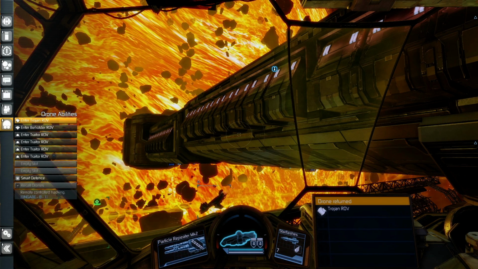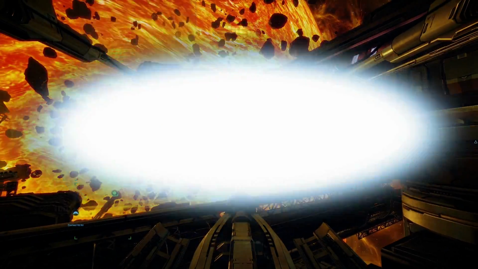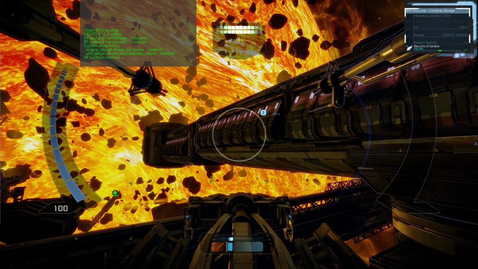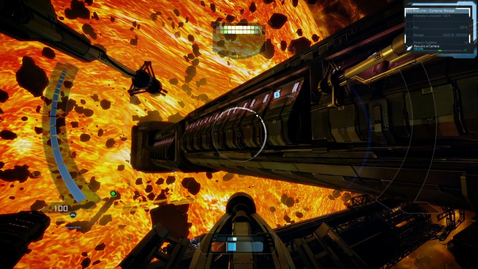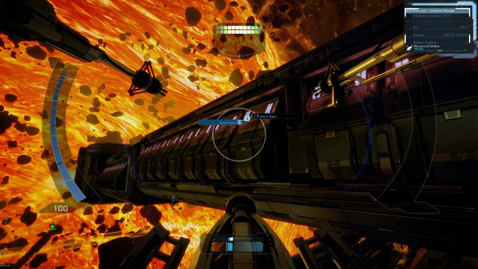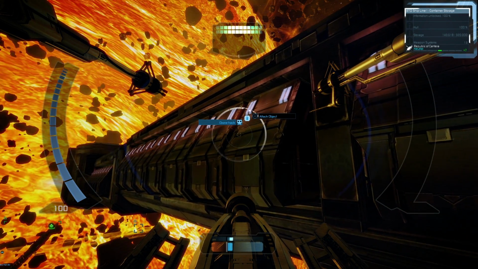So to prepare our robbery, we could first disable the station's security. This makes the hacking using the Trojan ROV a lot easier. Back outside of the storage, I now change into the Trojan ROV and select the hack action on the storage module I want to steal from.